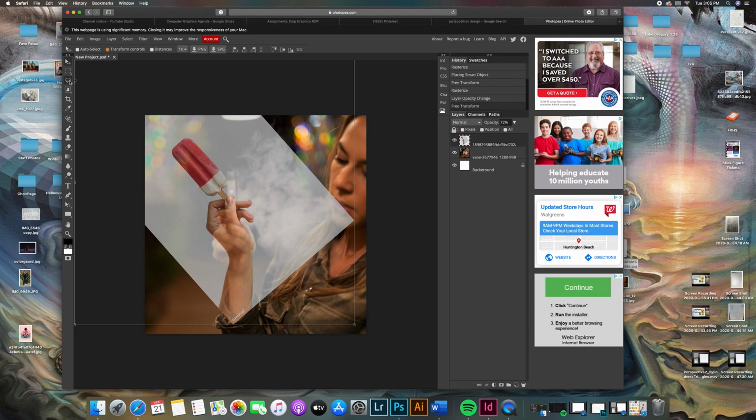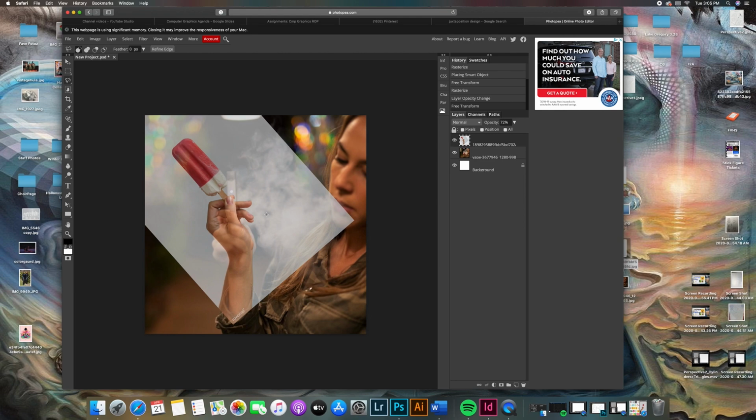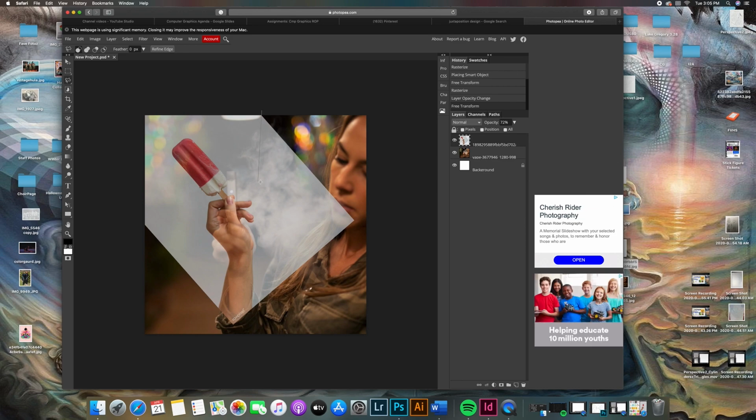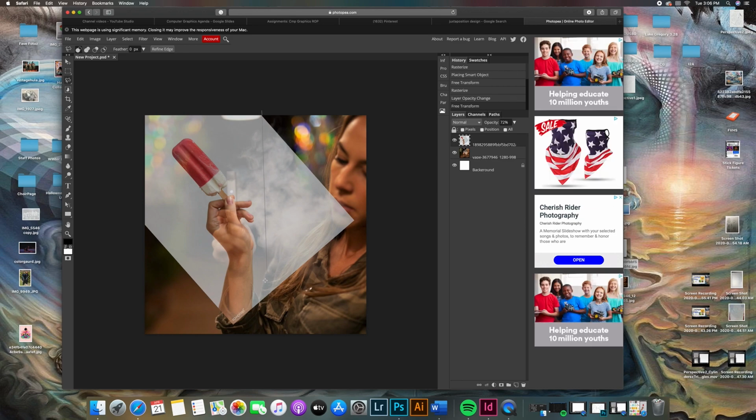All right, so in here you guys can use lasso. If you just want to cut angles or straight lines, you can use either the rectangular marquee or your polygonal lasso tool. And so I want to cut through kind of right here at the corner. There it is. And kind of cut through that space. Right through the hand. I want to cut through there. I don't want that part to show up. Go right outside, come all the way to the back.